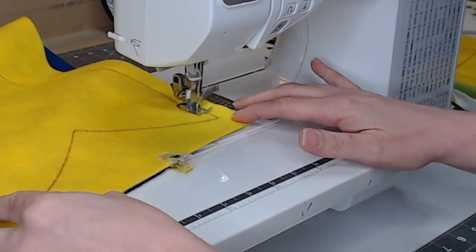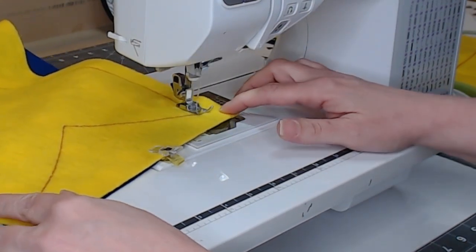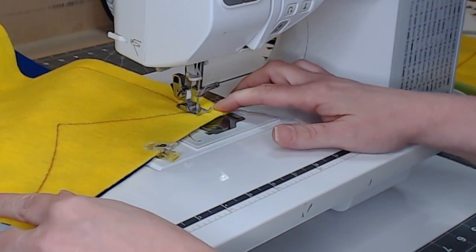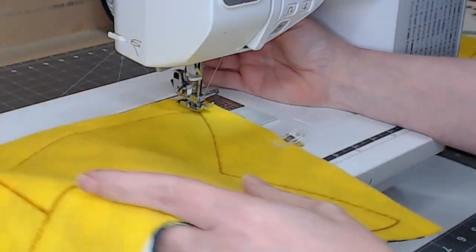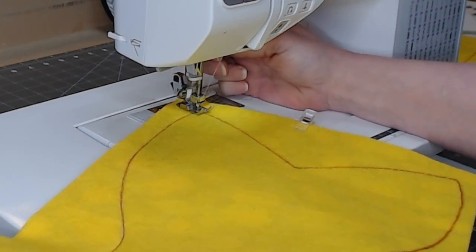Turning corners is really easy. You take your needle and put it right dead in the corner of your line. Lift your foot up, leave your needle down, and pivot your fabric till it lines up again.